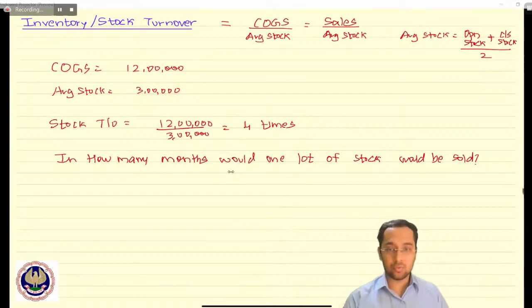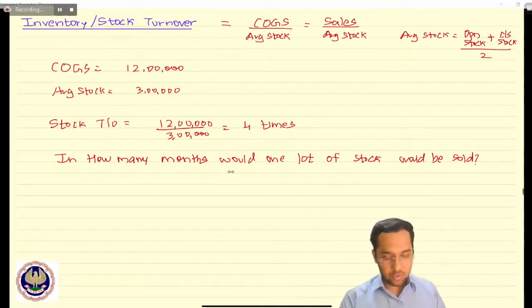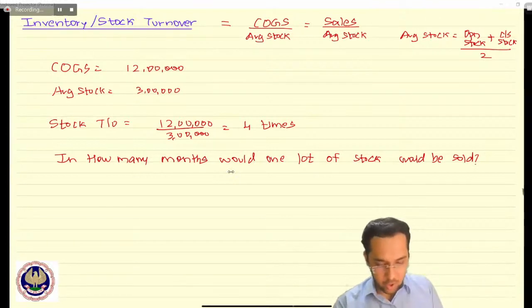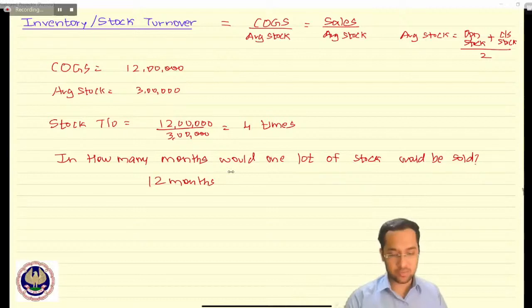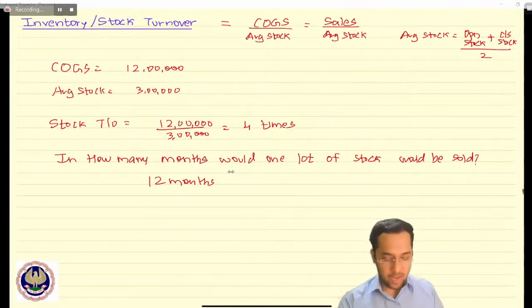So that simply means, I can see some of you are answering it correctly. Obviously, sir, we have 12 months in a year, and each lot can be sold in how many months? That was my question. In total you are going to sell 4 times, so sir, for each lot we would be taking about 3 months.